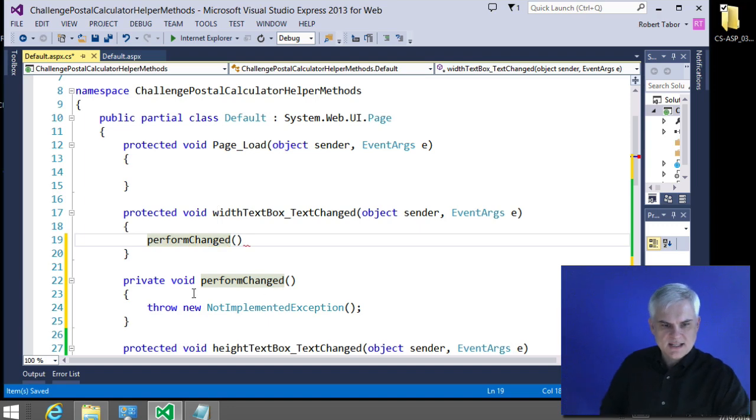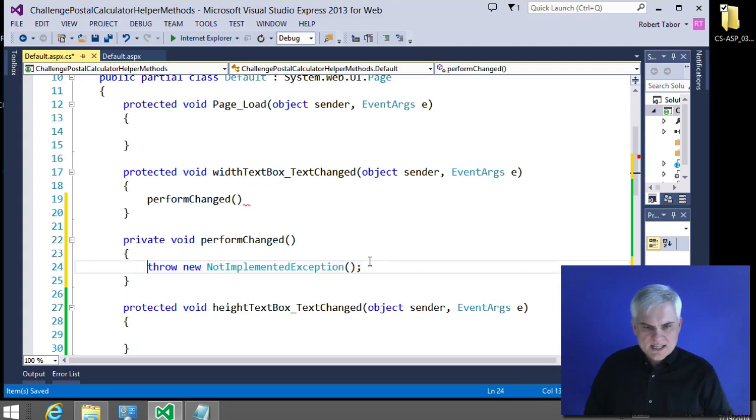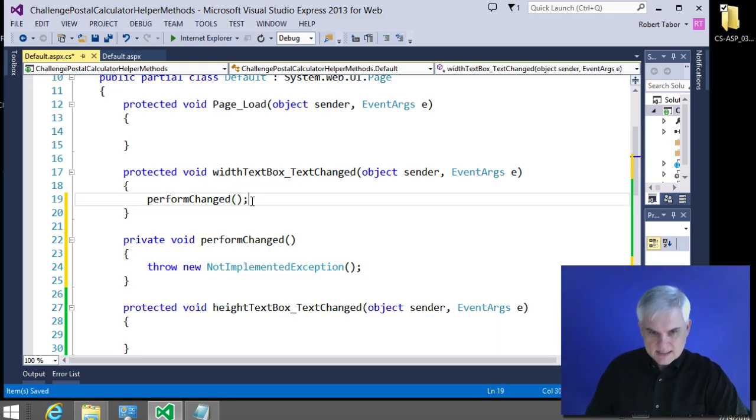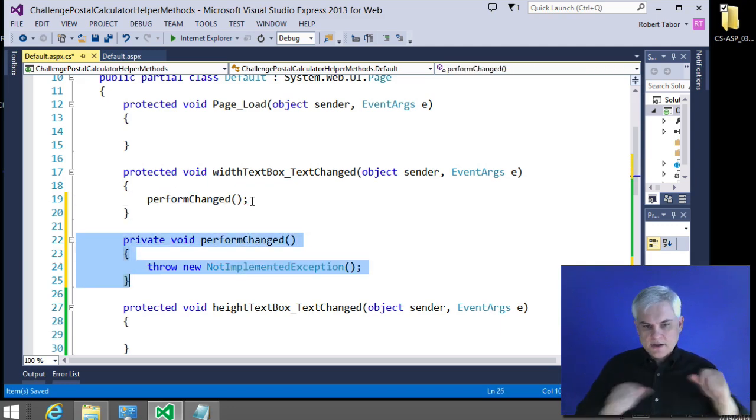All right, and you can see that it creates a new method, and it will throw an exception. Notice the exception's name, not implemented exception. We'll talk about exceptions and what they are and how they work in an upcoming lesson. They're very important. So you can see that I can create the stub of a new method by merely typing the name of it out and then saying go ahead and generate that method stub.